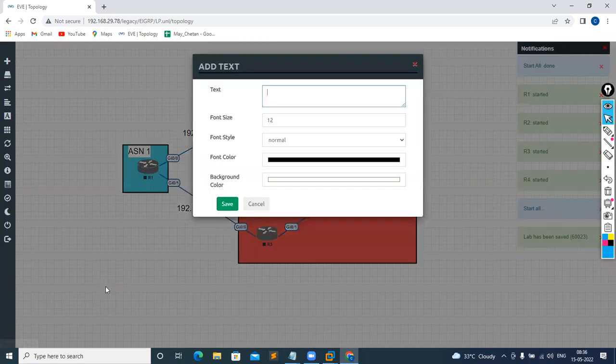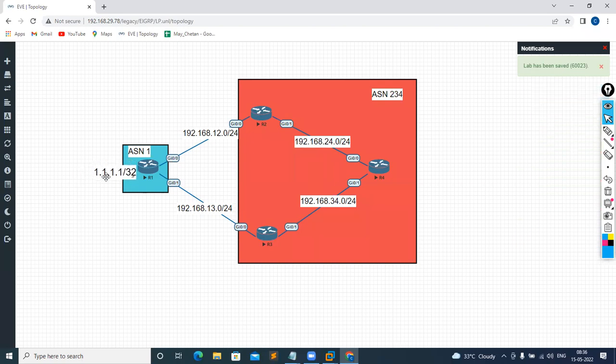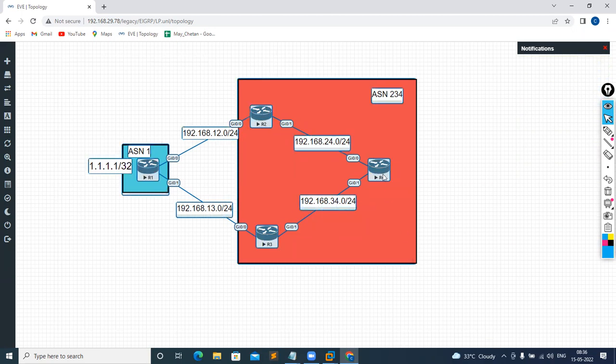So let's consider we have a loopback on R1, that's 1.1.1.1/32. So let's just configure on the notepad.